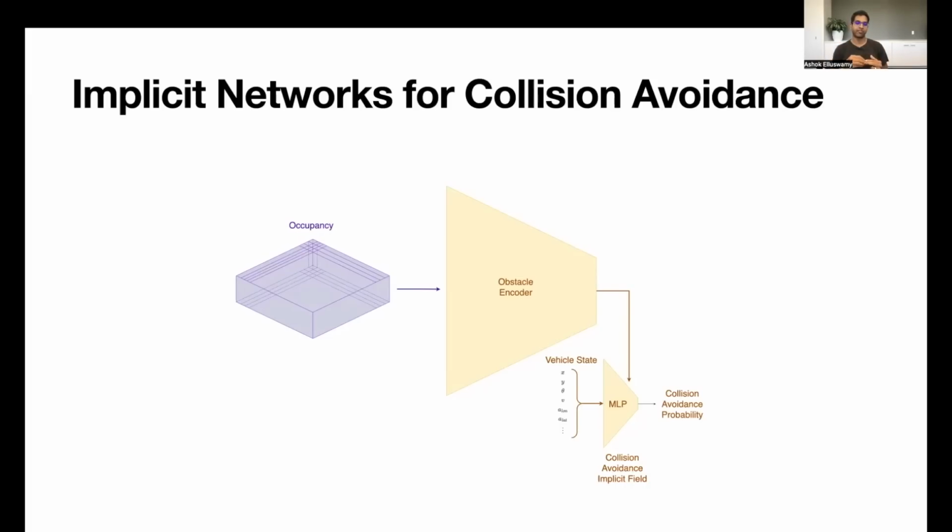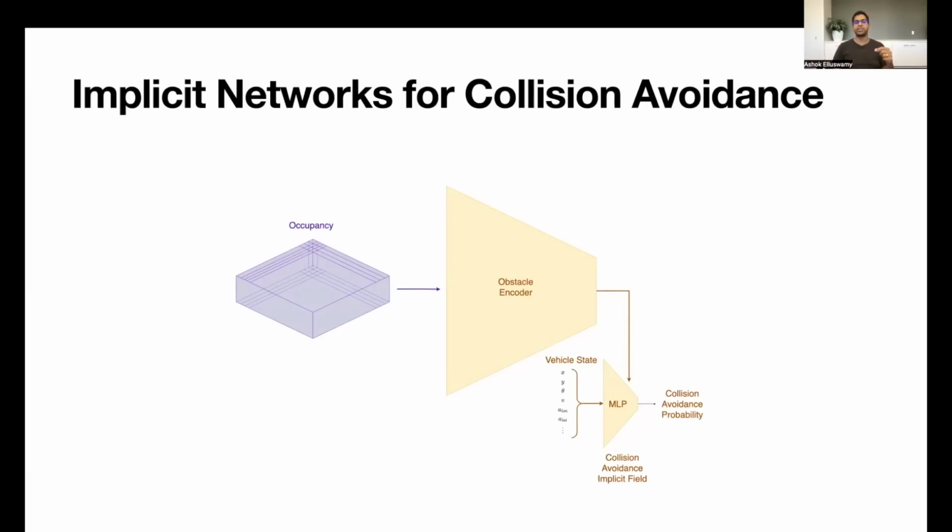Especially with the recent advent of implicit fields, we are able to tap into the same work to produce implicit fields that encode obstacle avoidance. So what we do is we take the occupancy from the previous networks, and we encode that occupancy into a super compressed MLP essentially, where this MLP is an implicit representation of whether a collision is avoidable or not from any particular queried state. And this gives some guarantees for collision avoidance for some time horizon. For example, we can ask, is a collision avoidable within 2 seconds or 4 seconds or some time horizon?